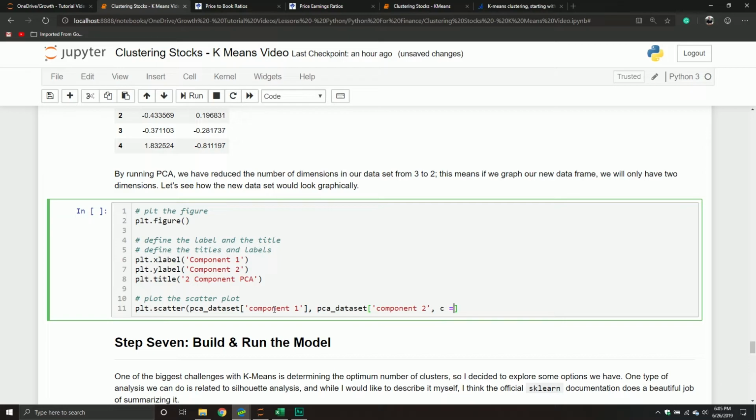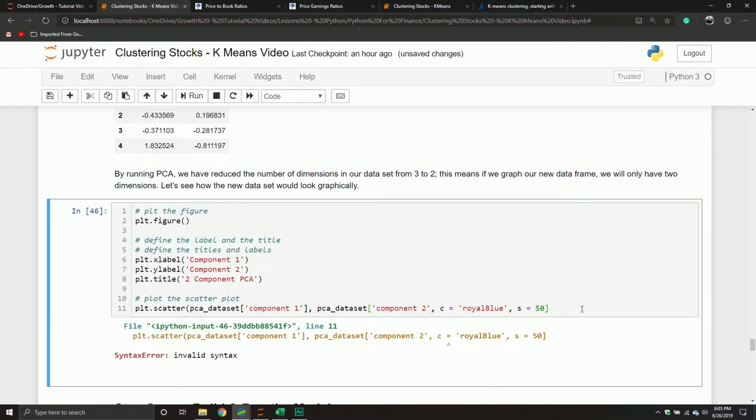We'll do color equal to royal blue. And then finally, s equal to 50. Oh, forgot my little bracket at the end. Ugh. Plot, okay. What am I missing?